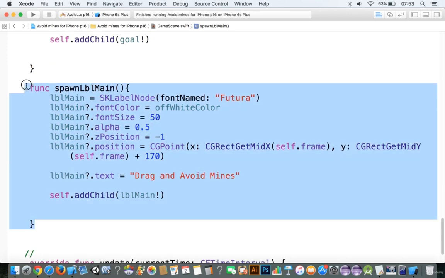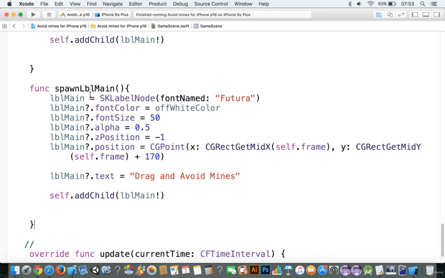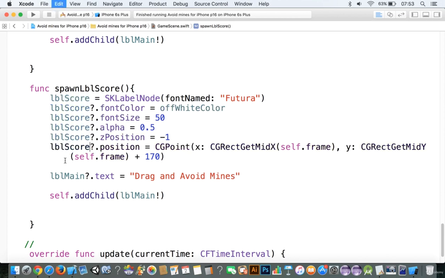Now, if you want a productivity tip, you can copy and paste the function, change it up, okay? And you just need to change up everything here. So we're going to go score. And I'll let you catch up if you want to do that. So all we're doing here is we're just replacing the score here. Now, obviously, the text has to be different. So the text will say score.